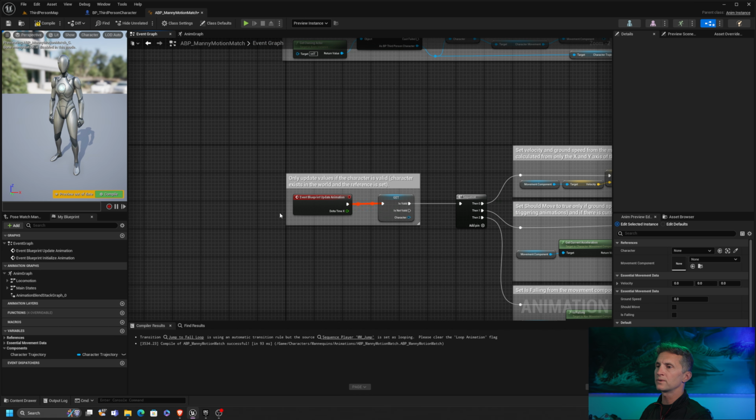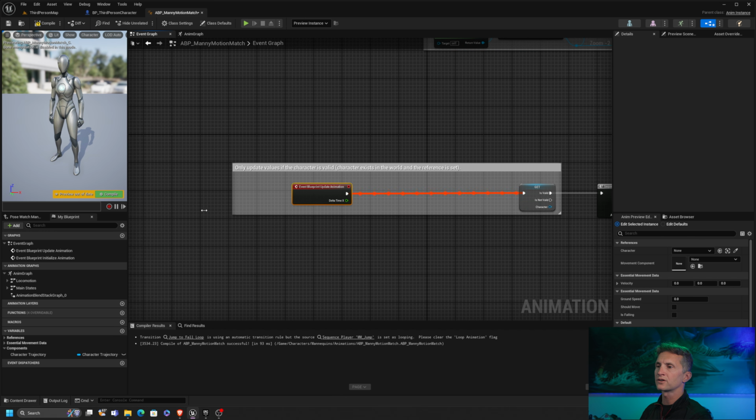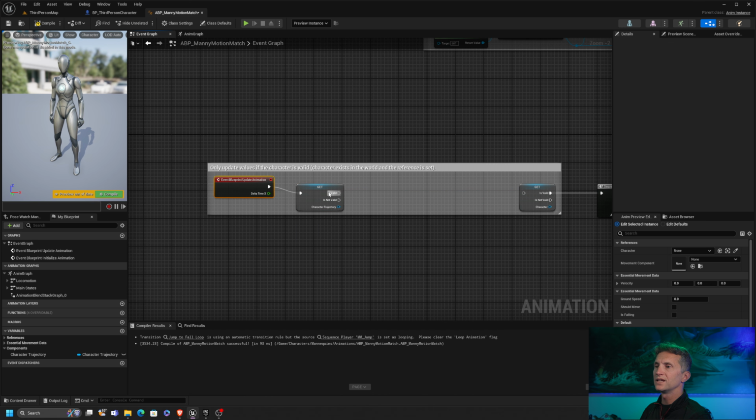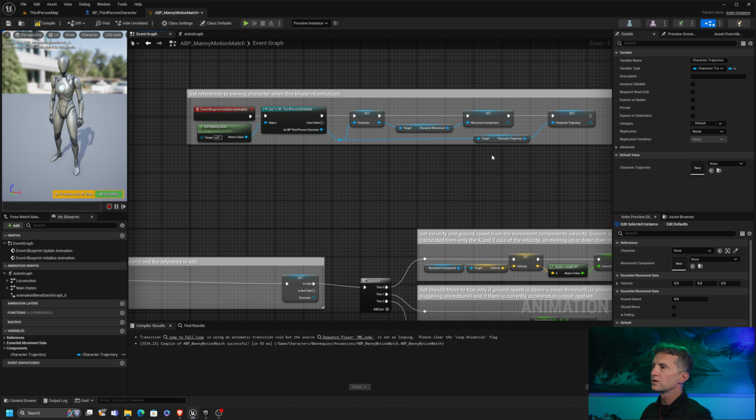And what I'm going to do is extend this down in our anim update, and add in a check to see if our trajectory is valid. So here's what we'll do. I am going to get the trajectory, right click this, and convert it to a validated get. If it is valid, I am just going to go about the usual course of action. And if it's not valid, then I'm going to go ahead and do this over again.